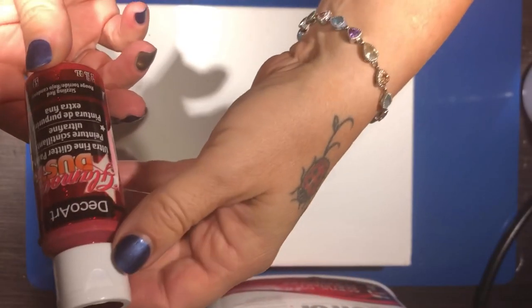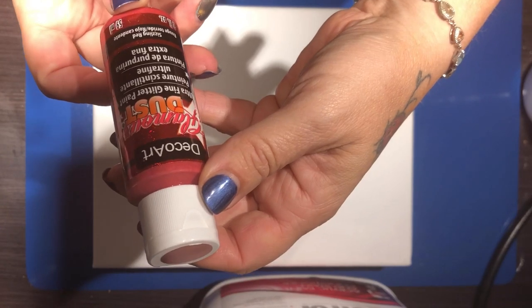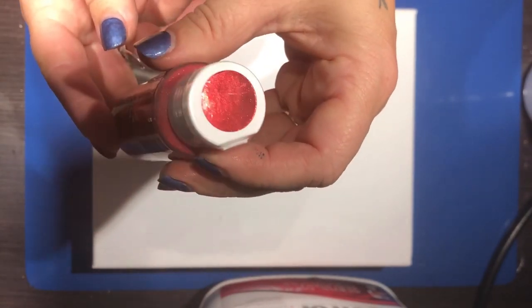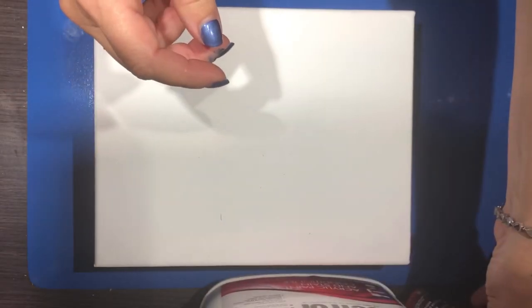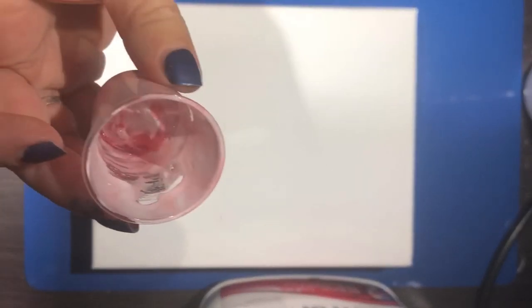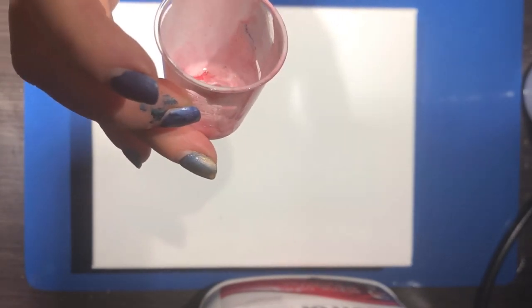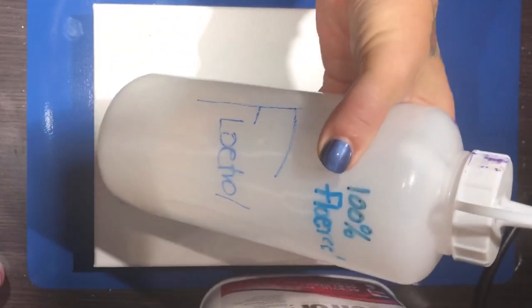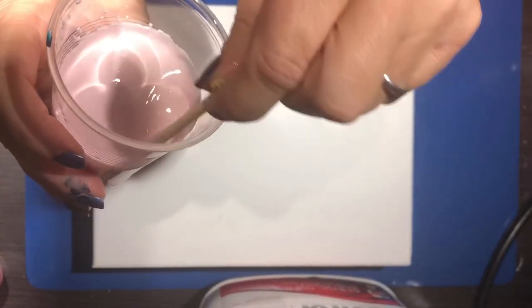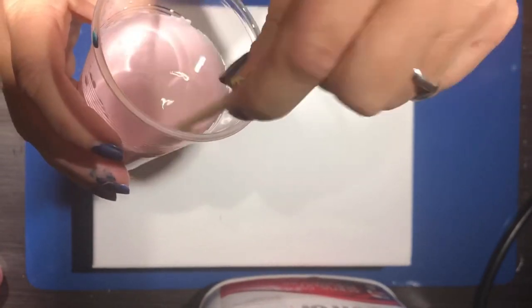The first thing was that I mixed some of this really nice Glamour Dust ultra fine glitter paint in sizzling red. I don't know if you can see how glimmery and glitzy it is. It's a Deco Art, so I can't even talk properly. I mixed it up for a little beer bomb experiment and I wasn't fully attentive, and I mixed it with my white bottle of paint instead of my Floetrol, something that I do rarely, but it does happen from time to time. Subsequently, my background colour is going to be this funny looking pale pink, where I've just made a decision to go forward and mix the rest of the white up with it.